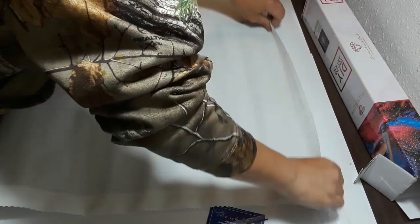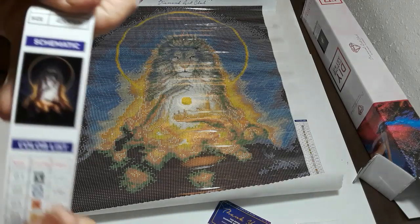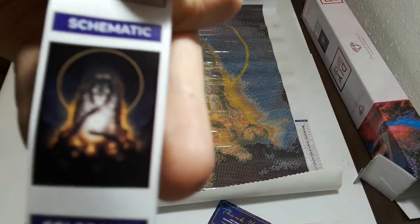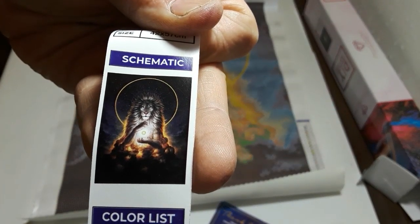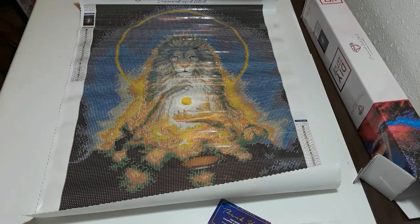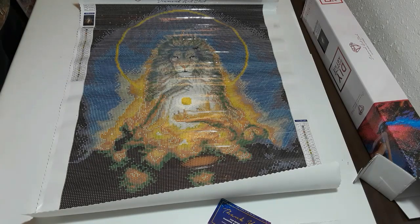Just trying to lay it flat. So, this one is, oops. Focus. Soul Keepers. I liked it because it's a lion. One. Two. It reminds me of myself. Really, I'm a Leo, plus, I think that's like the moon behind it or something, I don't know. I liked it, and it was on my wish list, dang it. And, oh yeah, this is the DAC Bogo sale.